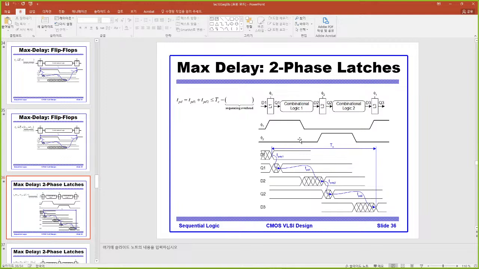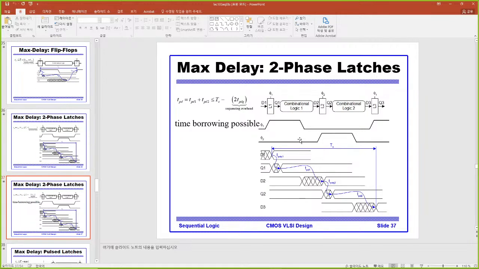And the latch, I'm going to move. This is something not as straightforward, but you can take a look at it. Here in this case, we assume that the input data changes just as the clock edge happens. But if time borrowing happens, then the actual propagation can complete even after.